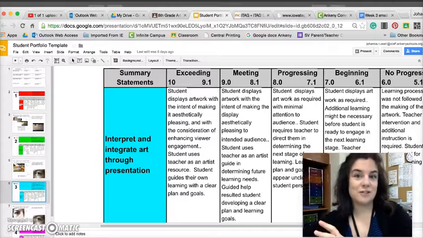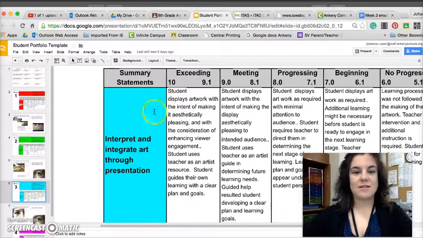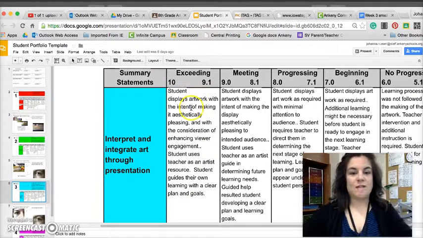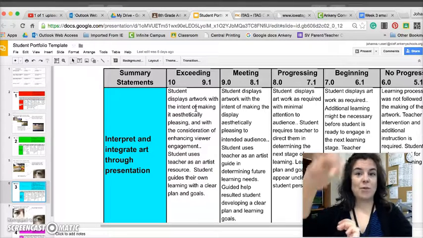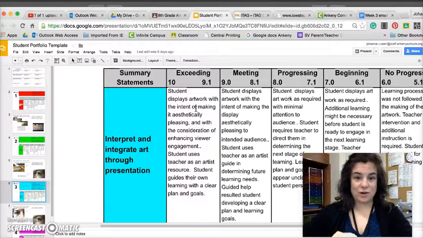Okay, so you've either taken my advice or not taken my advice. Here's what you need to know. You need to make sure that the display of the artwork has very purposeful intent to increase the aesthetic of the piece that you make. So the quality of the artwork can go up or down based on display choice.